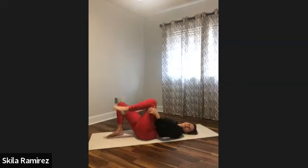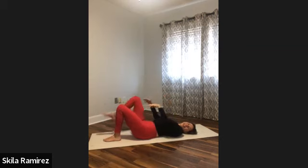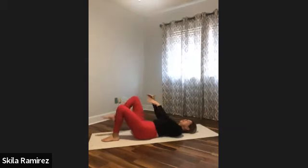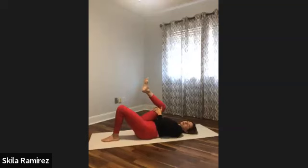Releasing the leg. Exhale, other knee in. Inhale, release. Exhale, bring it in.